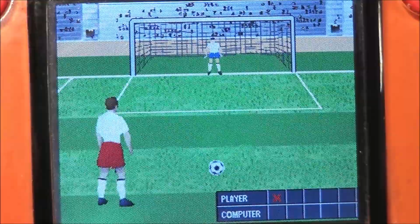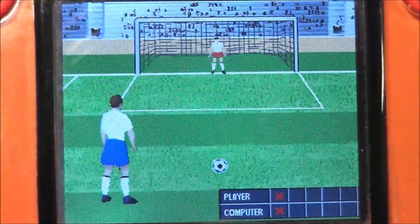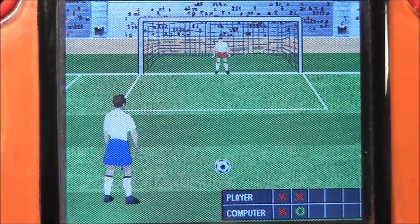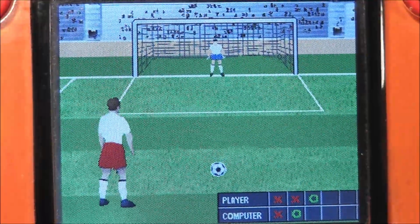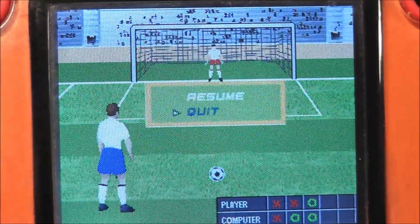So soccer is not a full game of soccer. You take turns doing penalty kicks against the computer. So right now I'm going to aim and kick. Let's go in over there. And then I try and block the shot and I jumped in the wrong direction. So it's just a penalty kick showdown. And the music is really irritating. So let's see. I didn't do that. So let's go ahead and quit.